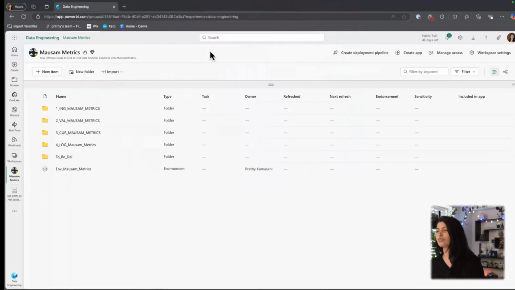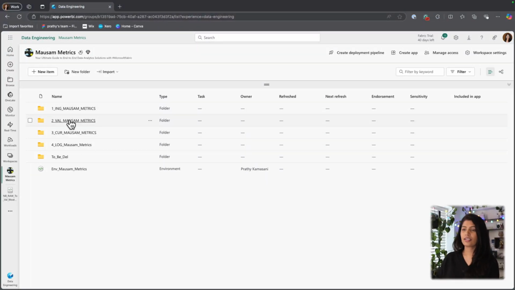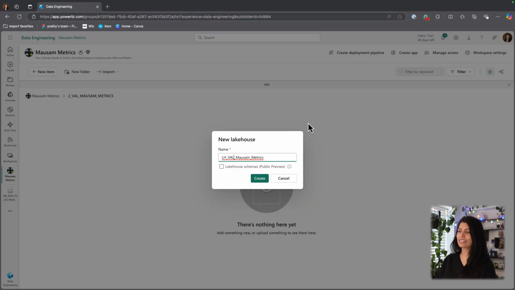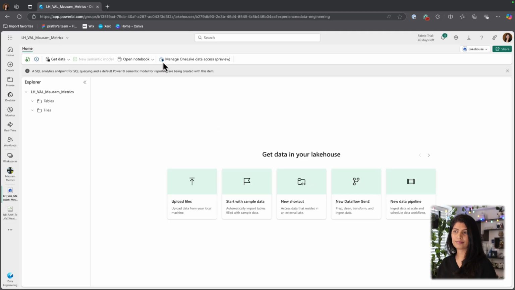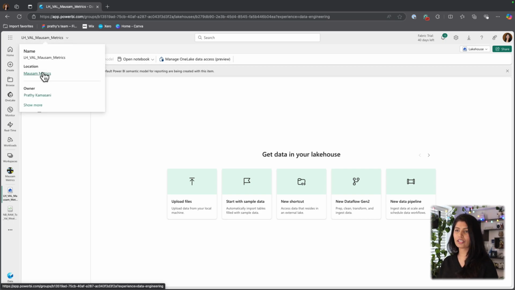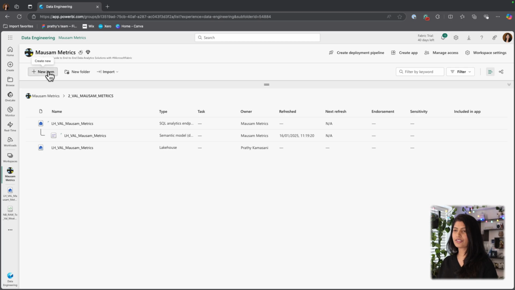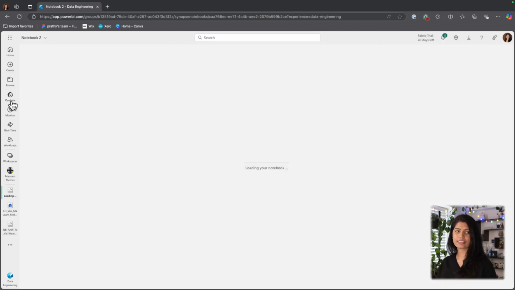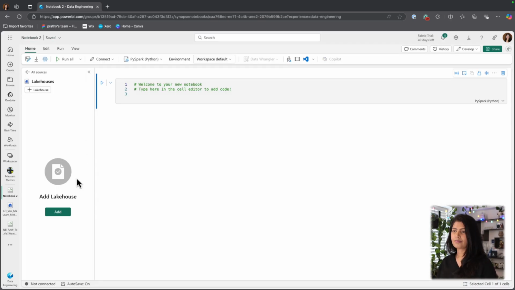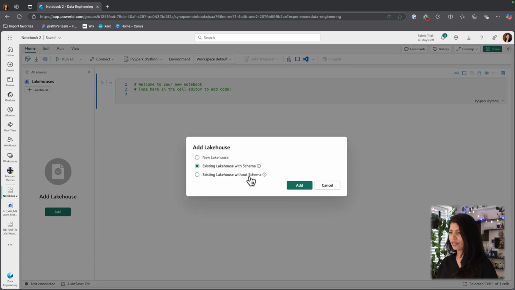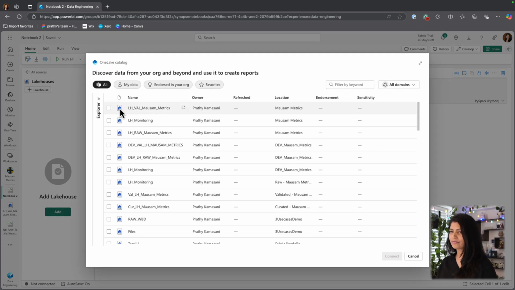To begin with, I'm going to start with a lakehouse. I'm using the same naming convention, except I'm using the validation layer here, and I'm not using the schemas again. I'm not going to create a new notebook here. In fact, I'm going to go to my folder and create a new notebook so that it sits in the folder, and I will attach my raw lakehouse.